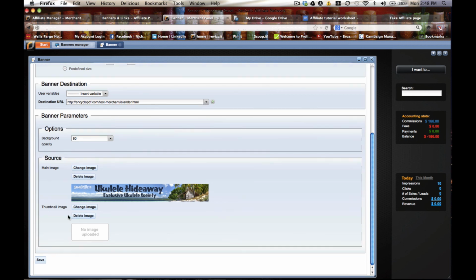And finally, they have a thumbnail image here. I didn't use the thumbnail image. This is just to show up inside the affiliate network so they can kind of get a little preview, but it already generates a dynamic preview, so you can use this if you want to. I didn't want to be bothered with making another image as the thumbnail. So anyway, that's all there is to the hover banner. You just choose save and you're ready to go.